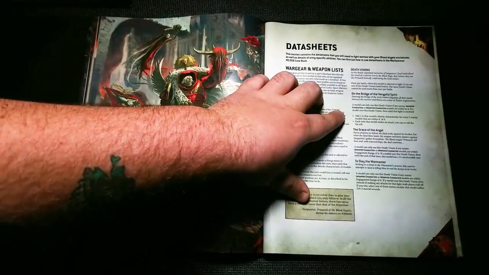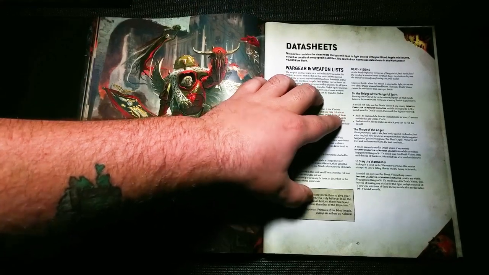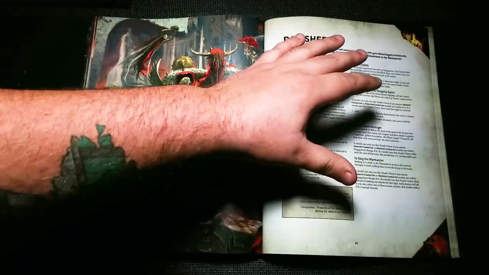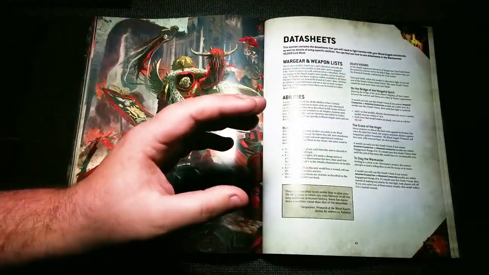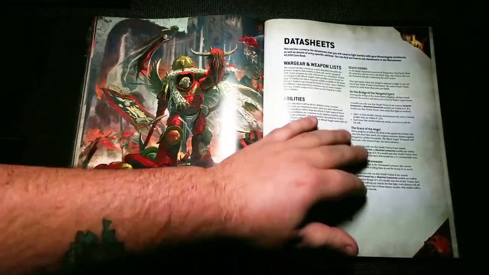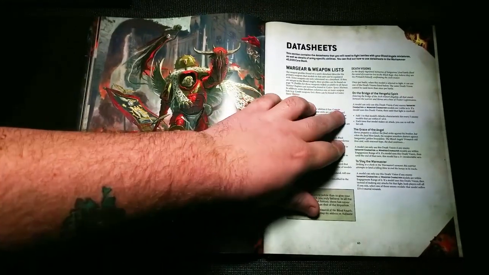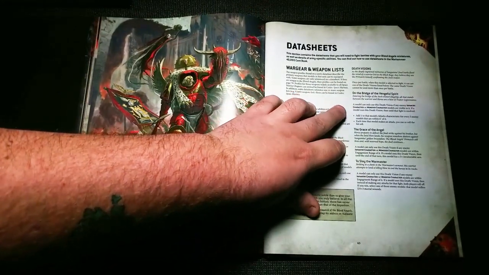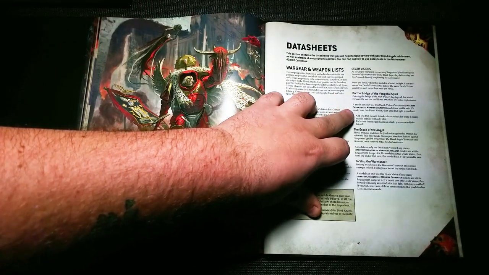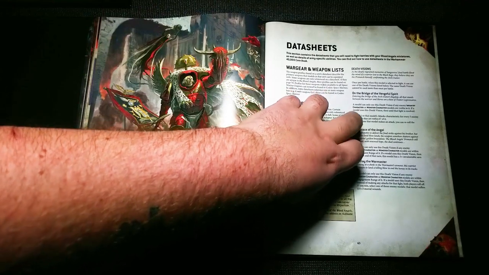So on the Bridge of the Vengeful Spirit, all of these are really cool. They completely lose sight. They black out and they actually think they're Sanguinius on the Bridge of the Vengeful Spirit. So this is all what happened when Horus struck him down. So basically, on the bridge, a model can only use this Death Vision if an enemy Infantry Character or Monster Character model is visible to it.